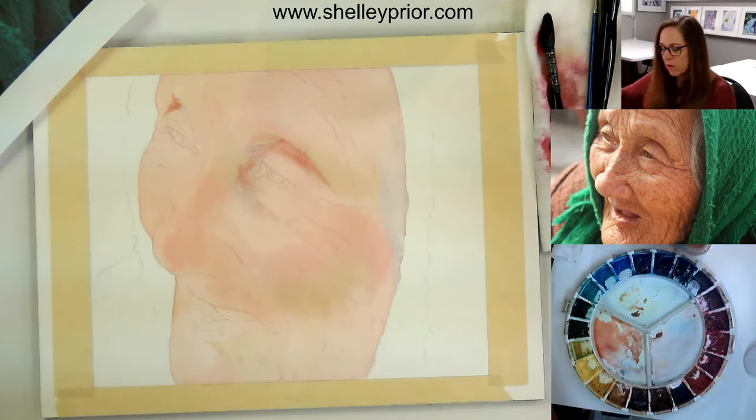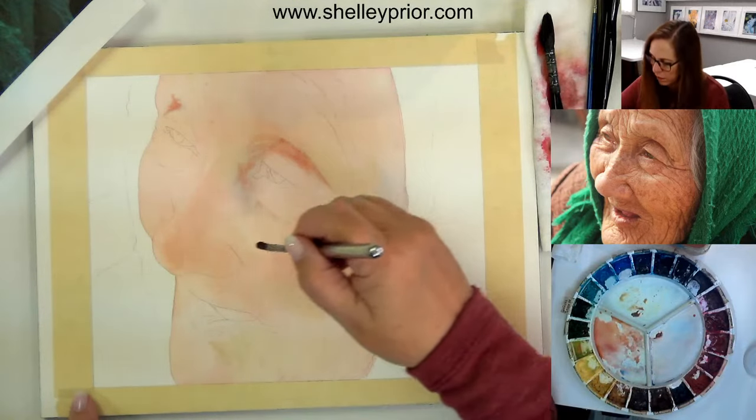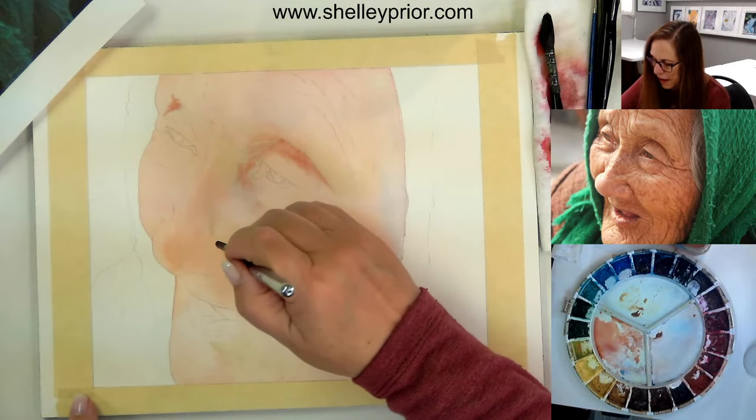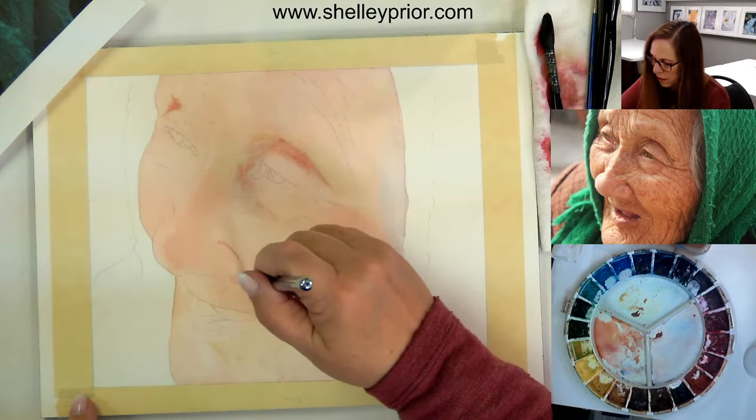I don't want all of my shadows to look the same darkness. I'm just going to put a few in sort of landmark areas. I'm marking the big important areas that I know are extra dark.